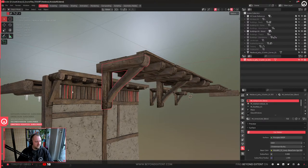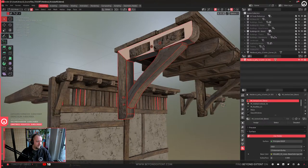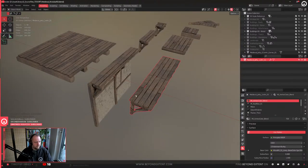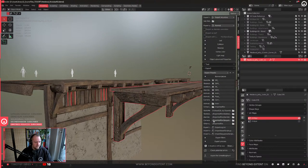Get rid of this and just duplicate this one. Something wrong with the UV names. Just so much. These are just leftovers from when I was still doing another technique. UV map. There we go. Everything else should still be good.